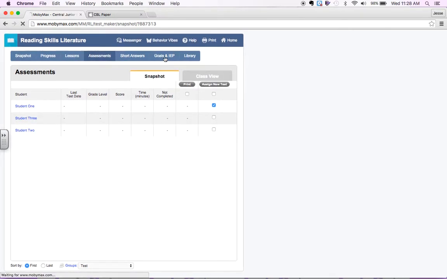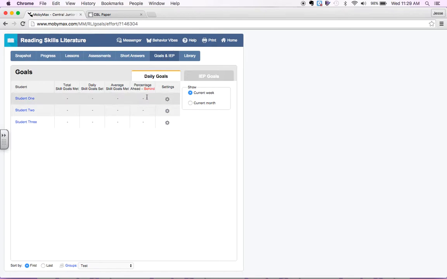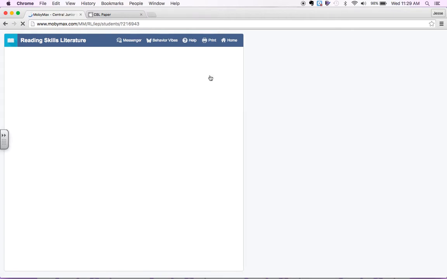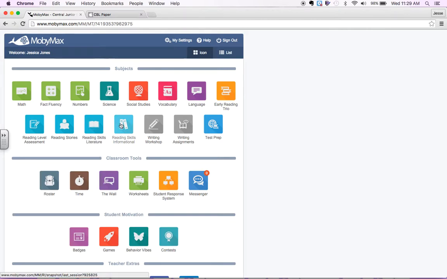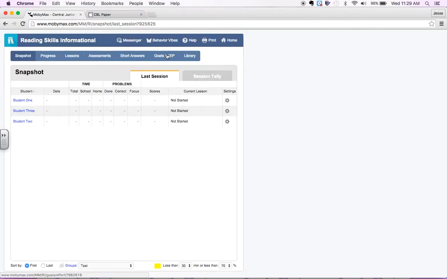The goals and IEP, they're very nice. The daily goals, you can set how many skills or standards they have to pass per day that you would prefer. And then the IEP goals would be very nice. I haven't used the IEP goals. I want to try to see if that pop-up screen will come up for one of them.